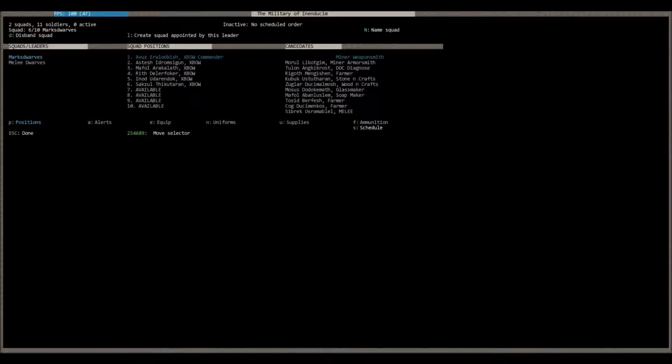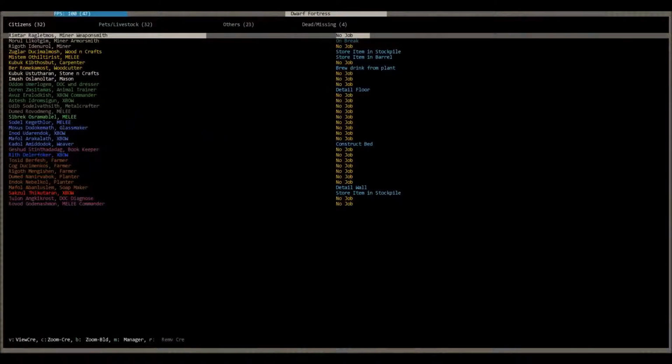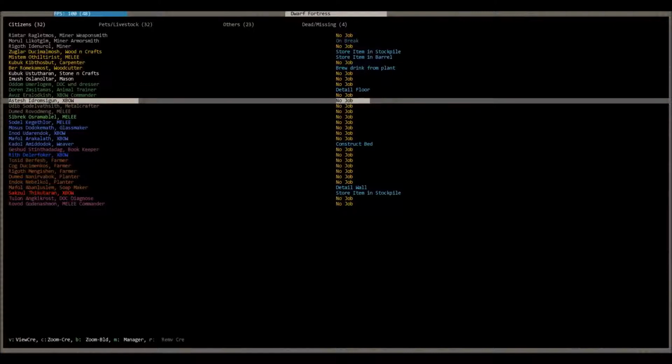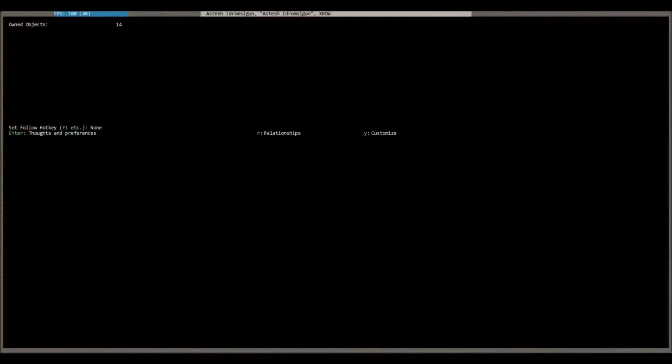So we got melee dwarves and Marksdwarves. As you can see, I named them. Let's go out of there and let's go into this. I named them so it'll be easier to find. Since I don't have Dwarf Therapist, it took a while. I had to go in and do it individually. Without Dwarf Therapist, how you do it is you view them. In this screen, you hit Y for customize. You can see it right there. Y, customize, P, and you just rename them. So that just makes it easier for setting up your squads and everything, so you're not searching through menus over and over and over and wasting time.